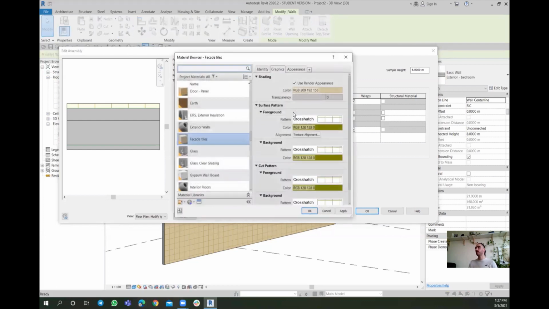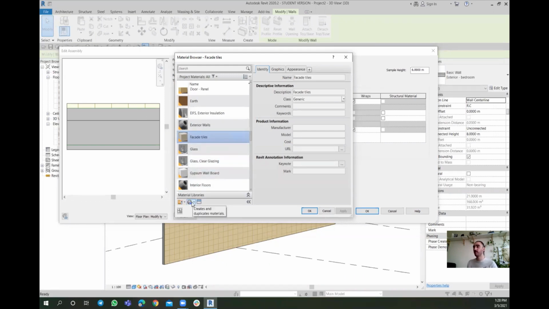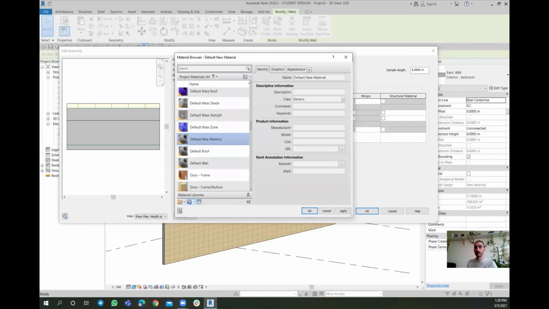So simply click there. And again, I'm supposed to create my own material. Otherwise, I will jump through to the same facade tiles and mess up what I already have here. The same material would be assigned to both of them, which would be a total mess. So to avoid all these errors, I would create my own new material, right? So here again on identity, I'm going to write it down as, for example, mortar.